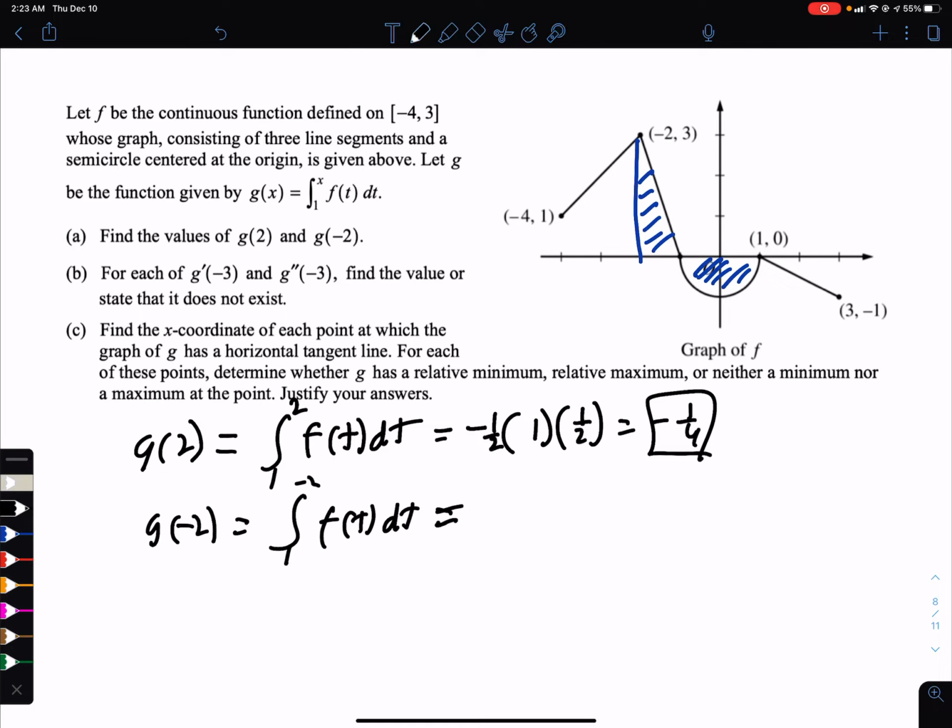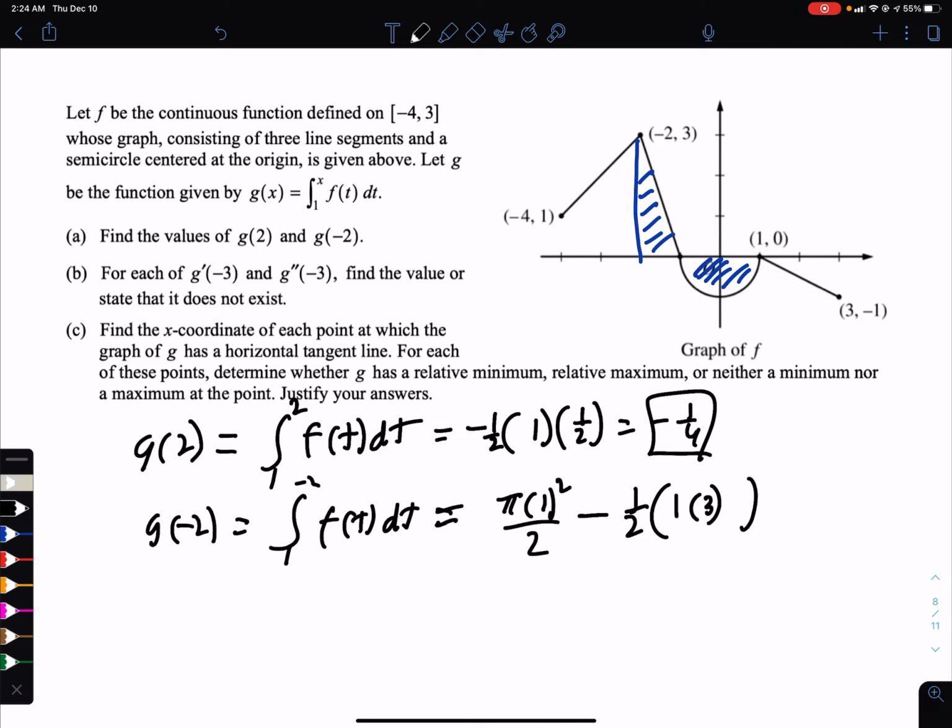So that is a half a circle. The area of a circle is pi r squared, but it's only the bottom half, so we will divide that by 2. Okay? And then this is a triangle. So the area of a triangle is 1/2 base times height, but since we're going backwards, it's going to be minus 1/2 base times height. The base, this is 1, and the height is 3. So it's going to be 1 times 3, and there's our answer. You don't have to simplify it. That's part A.